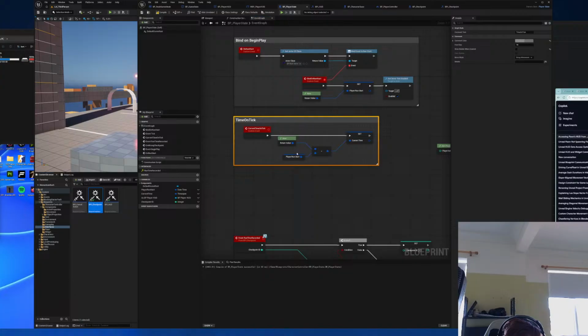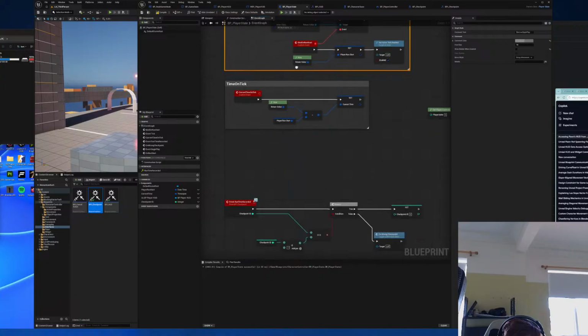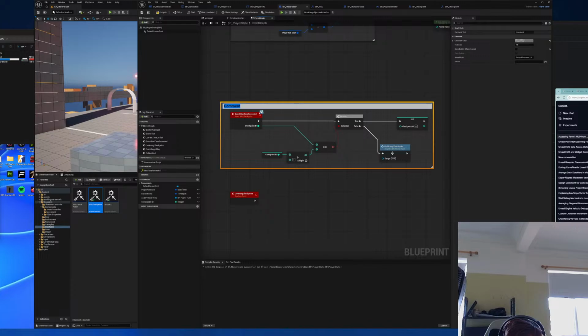You're getting time on tick. This is on checkpoint.